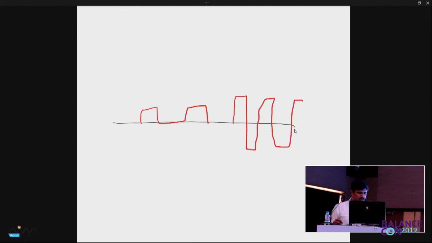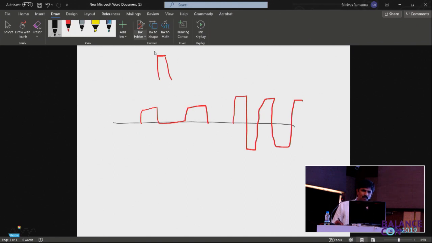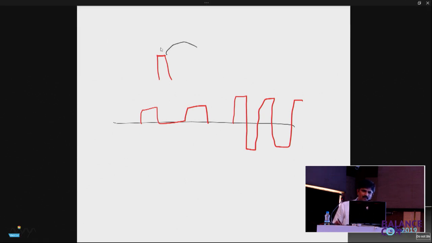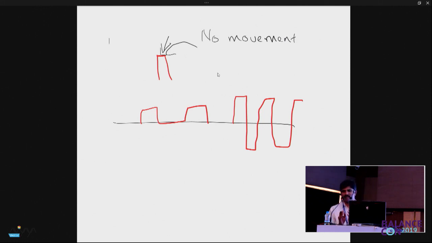Next, the key feature in all the things that we saw is, once the eye goes in one direction, it spends some time there. There is a no movement phase. You saw a no movement phase. Is that right? And then it comes back, which means there is a short latency before the eye starts going to the other side.